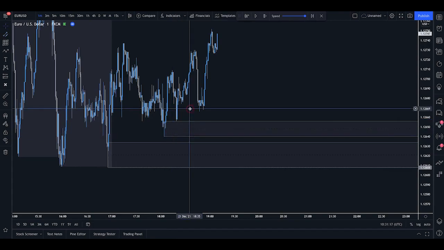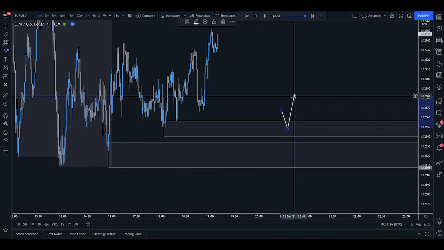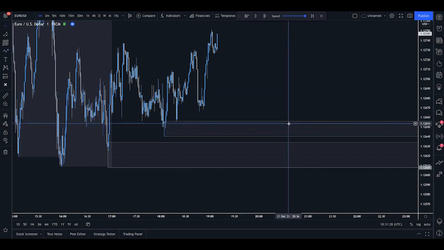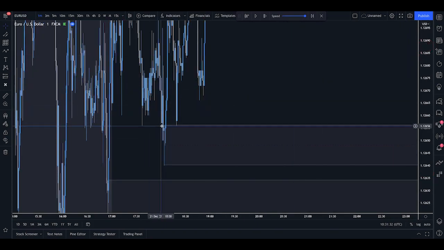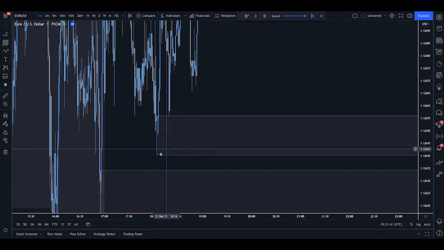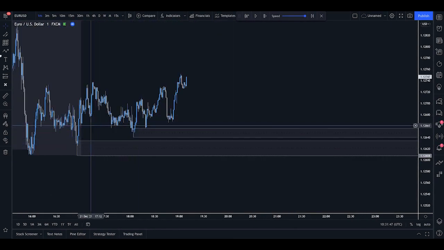So here we have two very clear zones. We have this one, which has not yet been retested. We had a very small tap on the outside of the range, but as we know, we do like to see price come into the range. That gives us more confidence on the setups. Now, it doesn't always have to hit the midpoint, but when we come into the range, that is shown as a full retest. Whereas this really, if we draw it on pinpoint, is not really a full significant retest and not something that I'm too interested in trusting yet. So we have these two zones of interest.